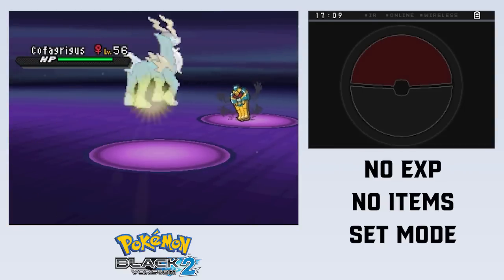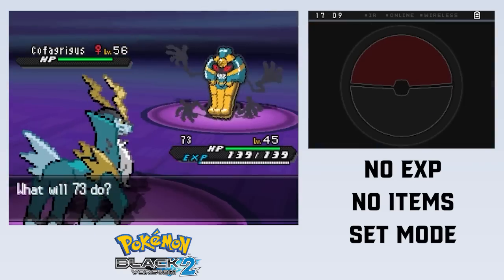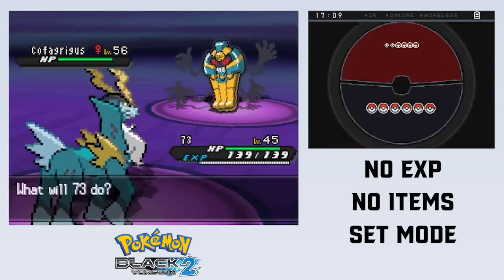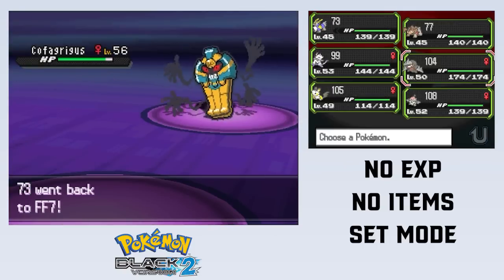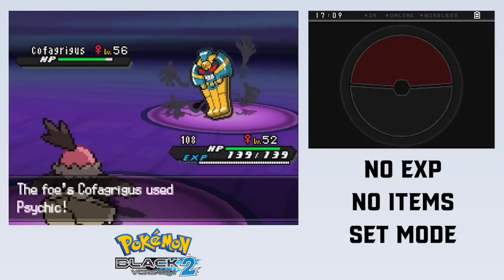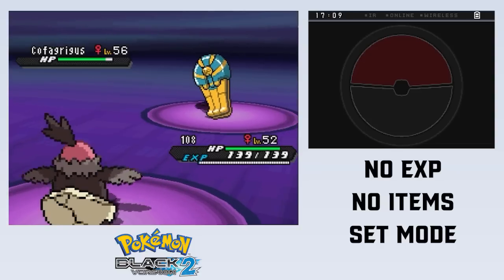I teach Cobalion the moves Safeguard and Volt Switch over Swords Dance and Rock Polish. TMs are permanent, so there should be no issues relearning those moves. Safeguard stops Kofagrigus' Wisp from working, then I Volt Switch out into Vullaby, which is immune to Psychic. Now I start my setup from the first battle.